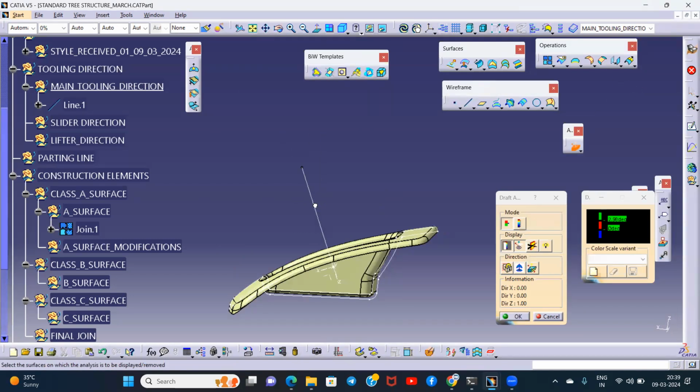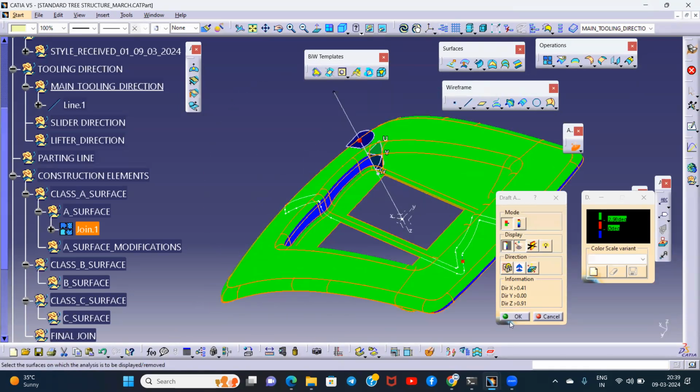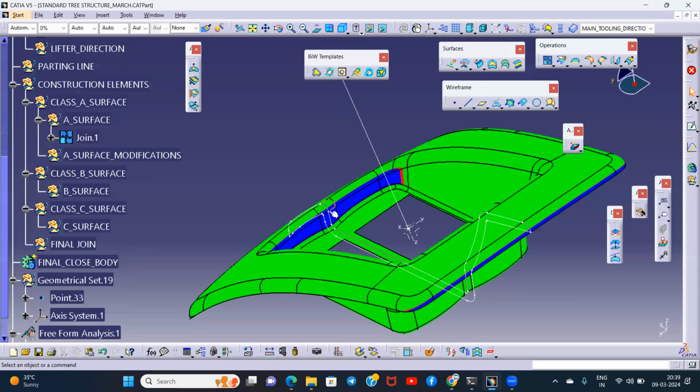I'll match this line to this axis, reorient it, lock it, and select the class A surface. We are getting two undercut areas. Undercut means less than 0; less than 3 degrees is what we call an undercut.